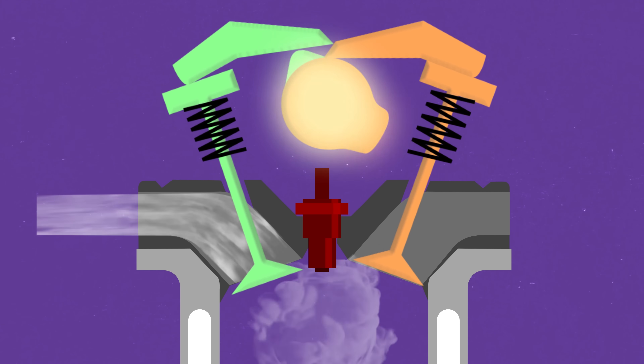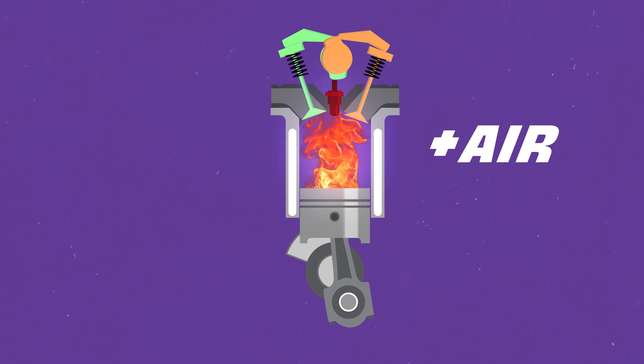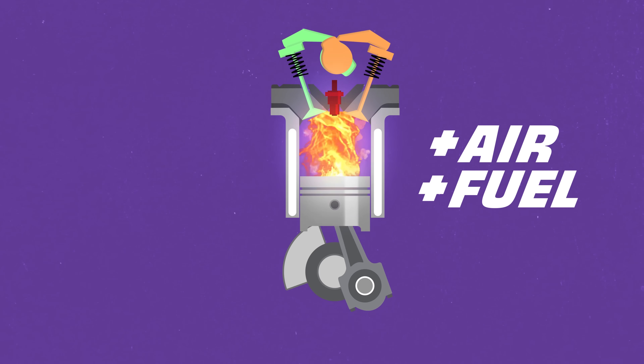Now this has gotten us by for quite some time, but there are a few problems with these old camshafts. Since the timing is tied to the movement of the crankshaft, as the crank spins faster, the valves are actually open for less time. The lobes open the valves for a percentage of the camshaft's rotation, so as your RPMs get higher, that window of time gets shorter. You're getting the least amount of air when you need it the most. To solve for that in the past, there have been more aggressive cams — cams with bigger lobes that push the valve open more and keep them open for longer. But now you're getting too much air when the car is at low revs, and you need a lot of fuel to keep your combustion ratios from leaning out. So how do you make a cam that can make power at the top end while still being fuel efficient at the low end?